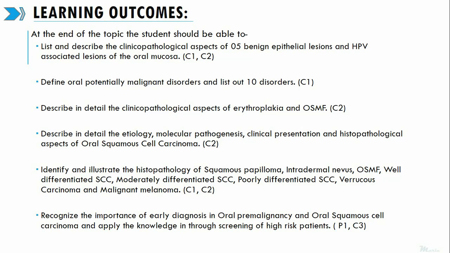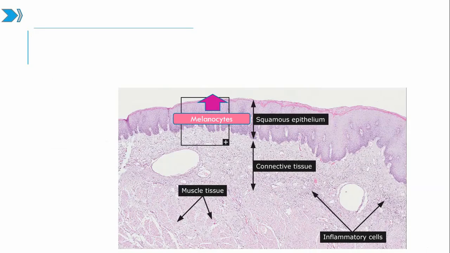So in today's part 1, we would be discussing the clinico-pathological aspects of 5 benign epithelial lesions and human papilloma virus associated lesions. We would also be discussing oral potentially malignant disorders. We would also be discussing malignant melanoma. So before we start, let's make a brief introduction on the basics of epithelium.